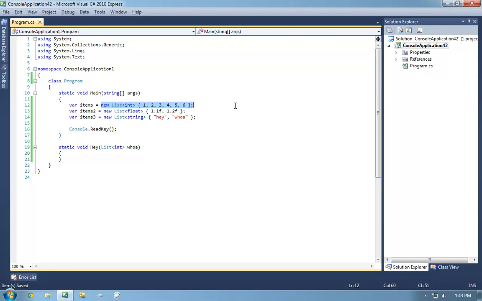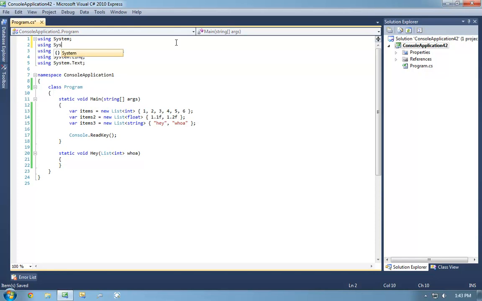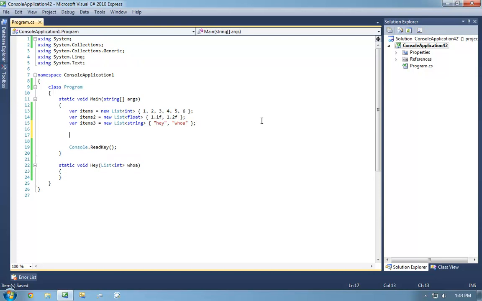So, a little bit of history behind generics. What happened was in C# 1, the C# development team did not have enough time to implement generics into the C# language, even though they really, really wanted to. So as a result, C# 1 was entirely generics-less. It didn't have any concept of generics, which means that instead of doing a new List of int, you did stuff like, let me go ahead and import a namespace that I hope I would never have to import again, using System.Collections. You would use something called an ArrayList.